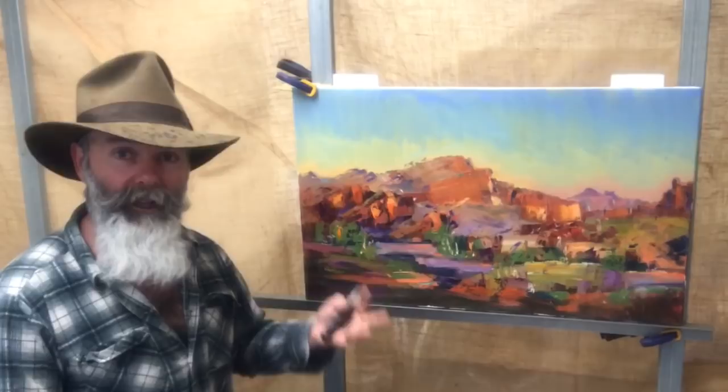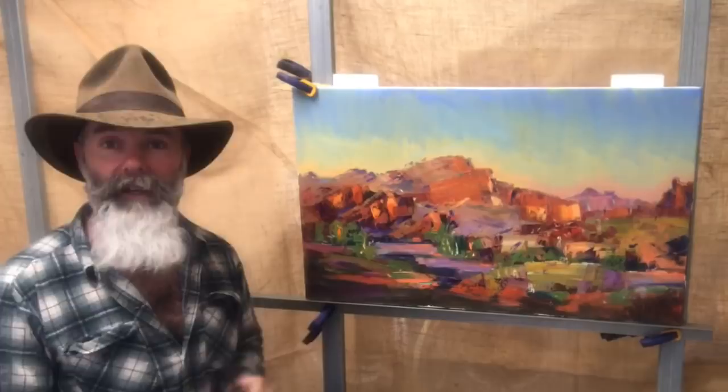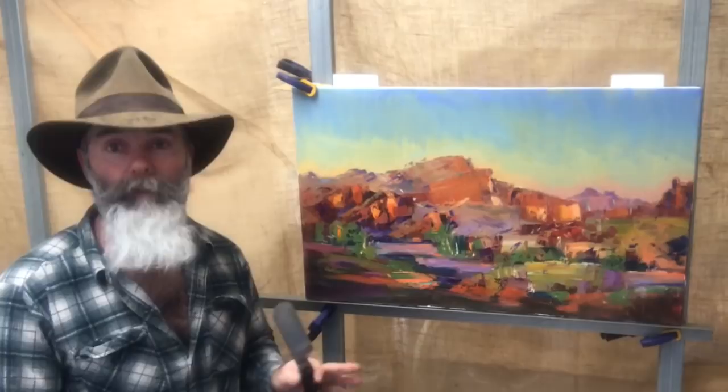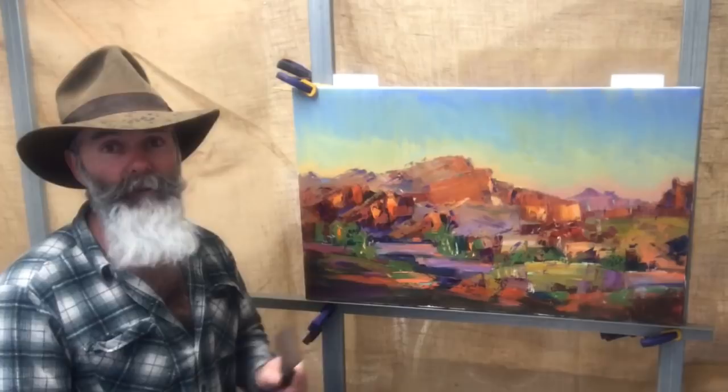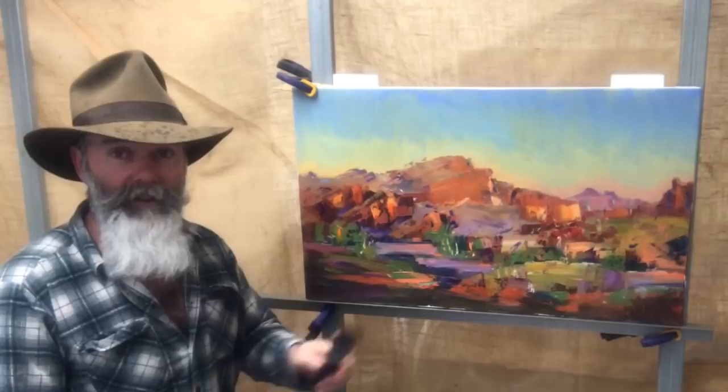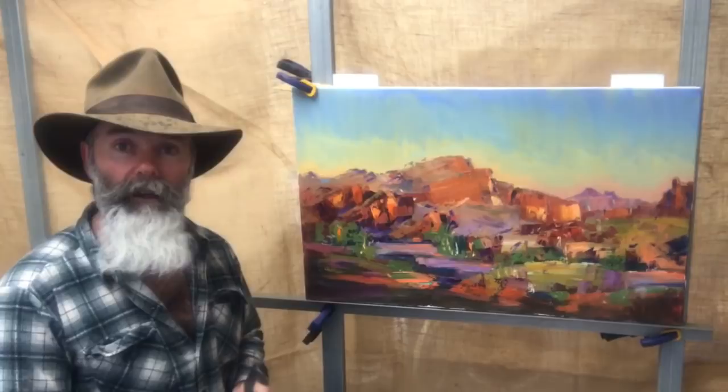And sometimes it takes that long. Sometimes you do a painting and not know what to do with it. For a year, maybe 2 years, you think it's a piece of rubbish, but quite often that is not the case. It's just that you've been too closely associated with the piece and with what you saw on the day. 2 years later, that all gets a bit hazy. You pull the painting out because you haven't seen it for that long and you go, oh, well, yeah, I reckon I know what to do to make that a nice painting.